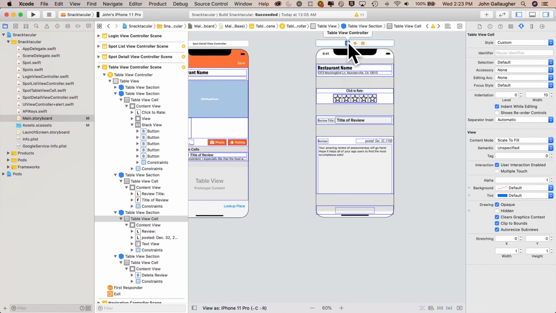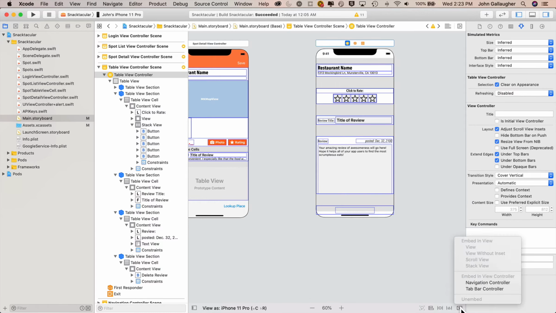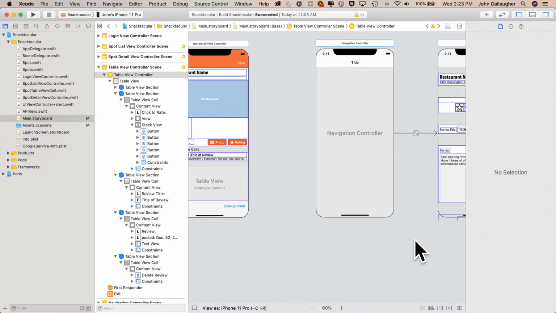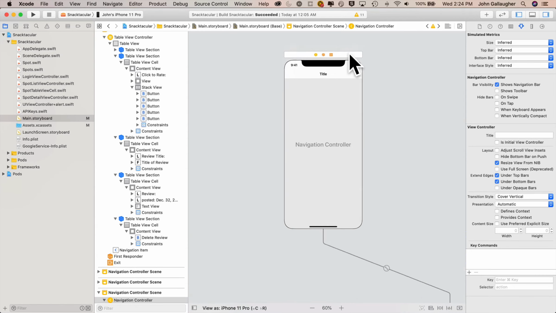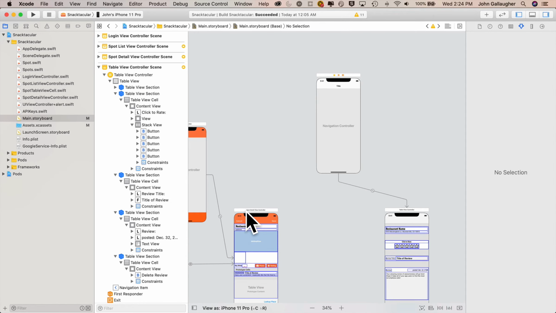So I'm going to click on the view controller's dock, then select the Embed In icon in the lower right-hand corner. Select Navigation Controller. I'll position the Navigation Controller above and in between the Spot Detail View Controller and our new Review View Controller. Then I'm going to create the segue that we're going to use when we add a new review. Now, I'm not going to click that from the review button because we're going to call this segue programmatically. In a future video, we'll make sure that we've saved the spot first before we can add a review. And only if the spot has been saved will we allow the segue to happen. We don't want you to be adding a review to a spot that doesn't exist.